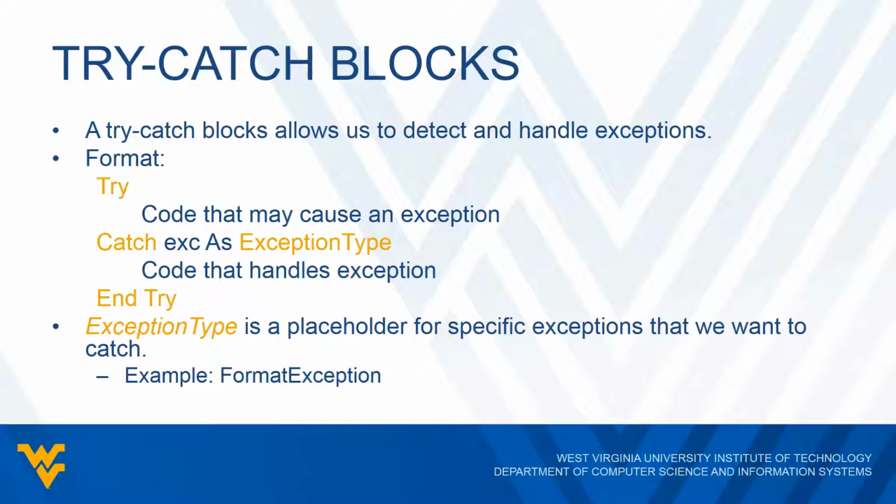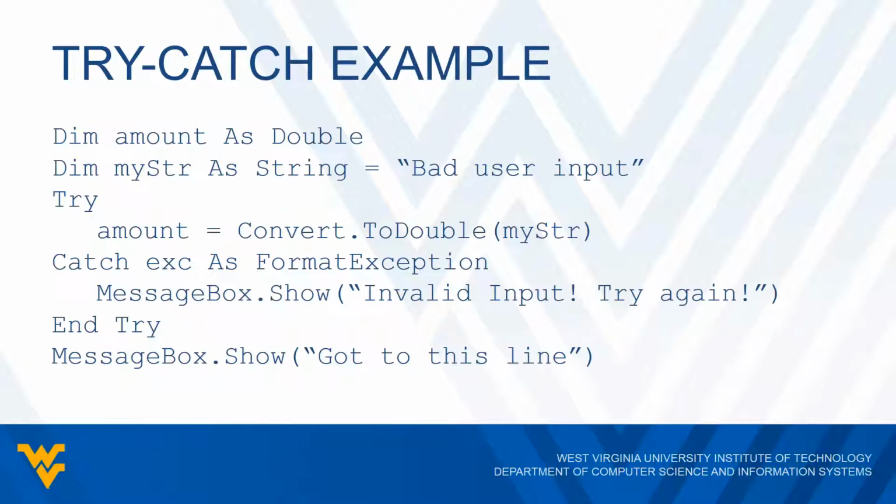And I should mention with the exe that we can use any name in place of exe. Exe is another placeholder. It's just a variable, kind of similar to how e is used as a variable for TryCatch blocks in Java. Exe is pretty much the equivalent of that. And I'll also mention while I'm here that we can have multiple catches. So we can have a set of code and try to catch something, and we can say Catch exe As one exception type, and then some code. We can do another Catch exe As another exception type, and we can catch however many exception types that we want.